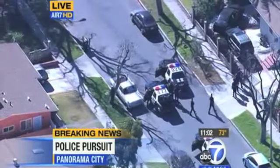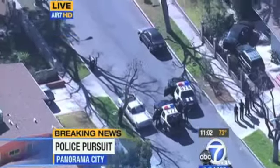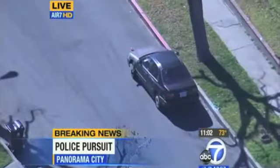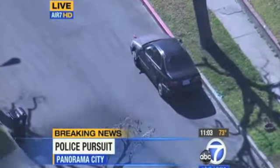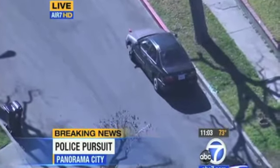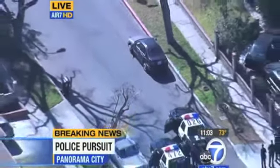We're not sure how incapacitated that car is right now. The spike strip did puncture those tires, but it's a slow come out, and right now it looks like the left tire may be okay, but not sure how incapacitated this car is right now. But right now they're just going to stand by. They're going to wait to see what this suspect does. They've got plenty of officers and backup in the area, and it's a wait-and-see game right now, Philip, and that's the situation here over Panorama City.